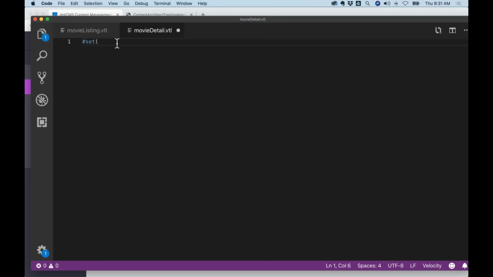Set movie equals, this is a system variable, URL map content, and then maybe I'll do an H1 and H2.